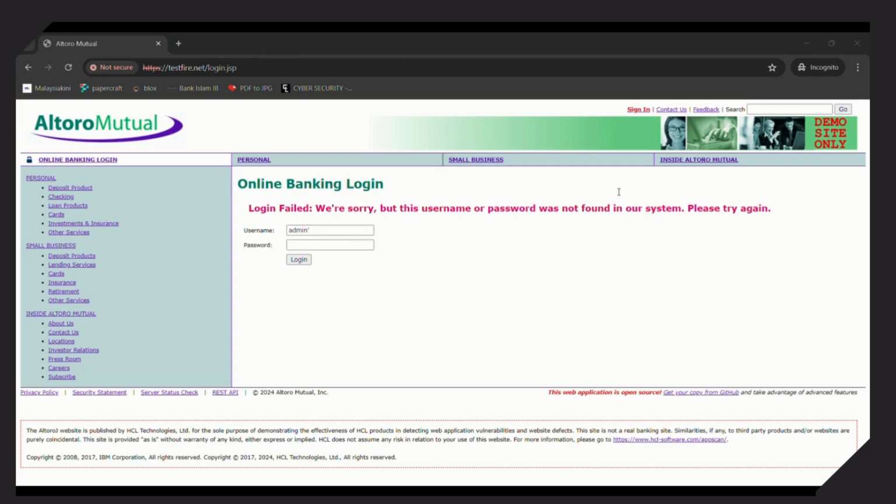This will make sure that the quotation mark sits right here. So this means that this is a string, right? But look here, you can see that we can put another string from the username part. So we could put in the payload.